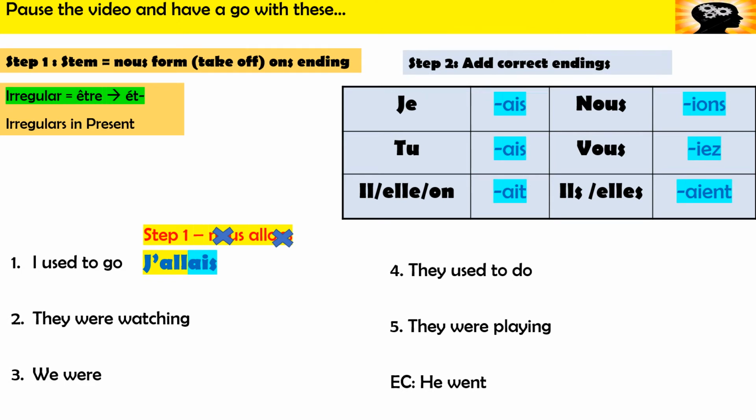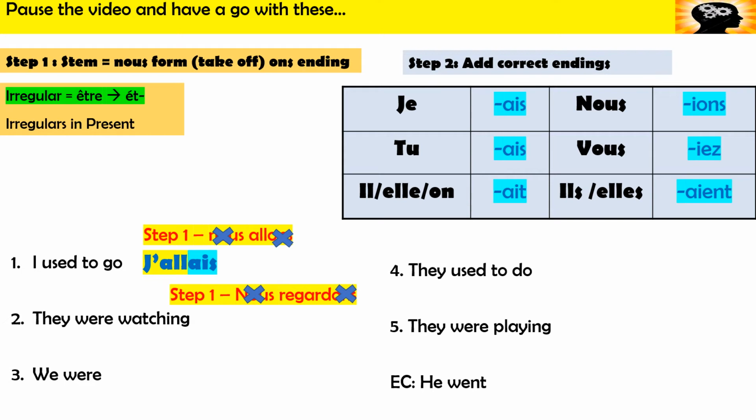Hello, mes petits. Right, guys, if you're listening to me now, you've had a go at this and you're ready for the answers. Let's work through them then. So they were watching. The verb to watch is regarder. So first off, I need to put in the new form to find out my stem. Nous regardons. Simple. Nous regardons. Get rid of the nous, get rid of that. And then that is my stem.